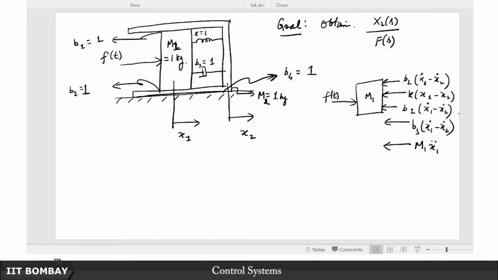So clearly now, balancing this force and writing this like a static equilibrium equation, what I'll then have is, in the Laplace domain, F(s) balanced by s squared X1(s). Of course, we assume, as before always, the initial conditions to be 0. So you see what's the coefficient of x1 dot? B1 plus B2 plus B3, but they're all unity. So it's basically 3s X1(s). I'm quickly doing this, all right.